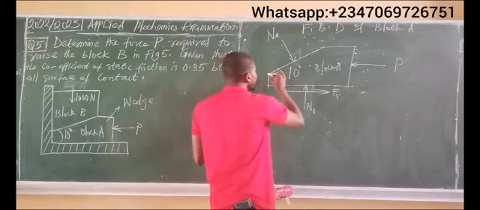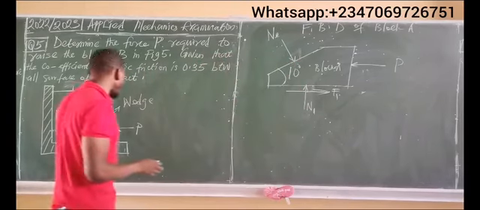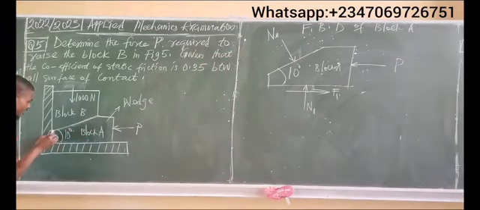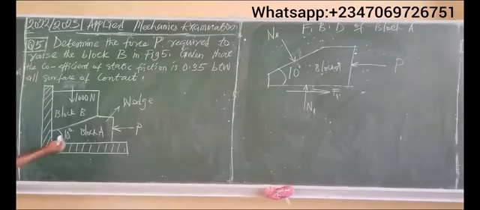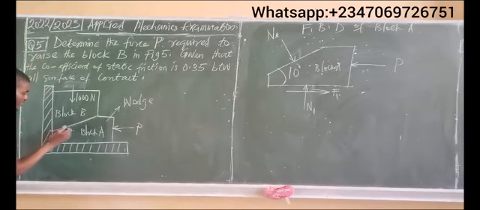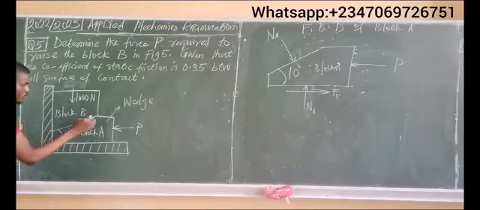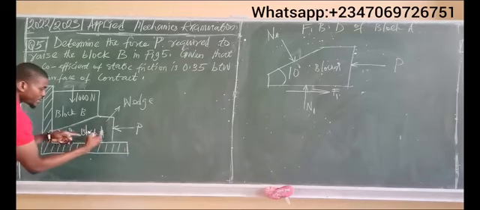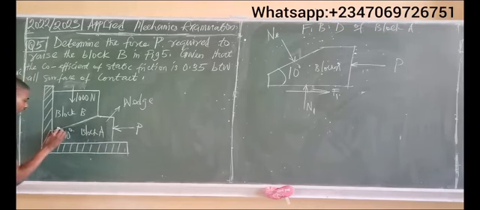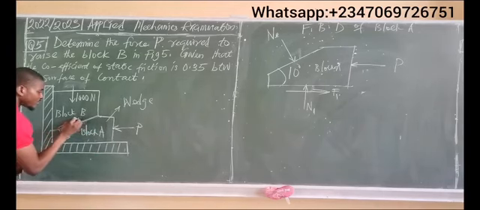Similarly, this surface is in contact. Remember, these two surfaces, block B and block A, are in contact at this surface. Since they are in contact, if this load is pushing this wedge to move to the left, on this contact surface I will also have a frictional force, because motion on this plane is inclined. Since motion on this plane is inclined, if this force P is propelling block A to move to the left, it means I will have a frictional force that will move here up the plane to the right.